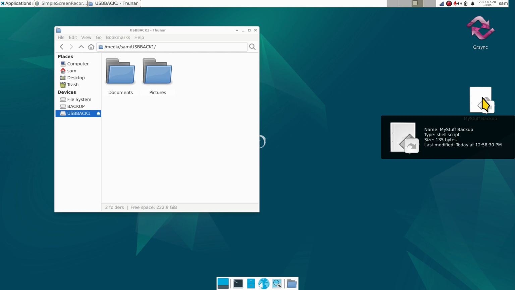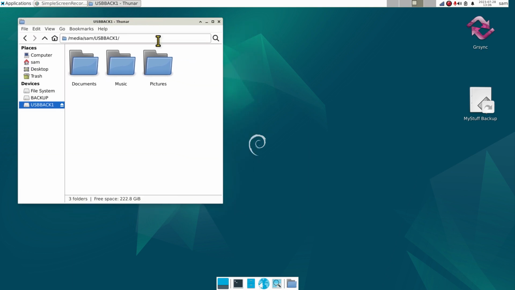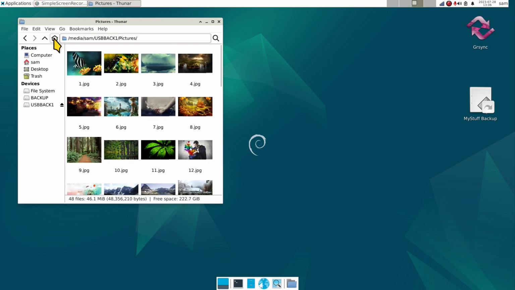So this you can do yourself. So if you don't want to install Grsync, you wanted to install rsync by itself, you can do your own script files. So nonetheless, you can see that it's finished. Or it's still in process. It creates the primary folders, then the innards, all the information inside.